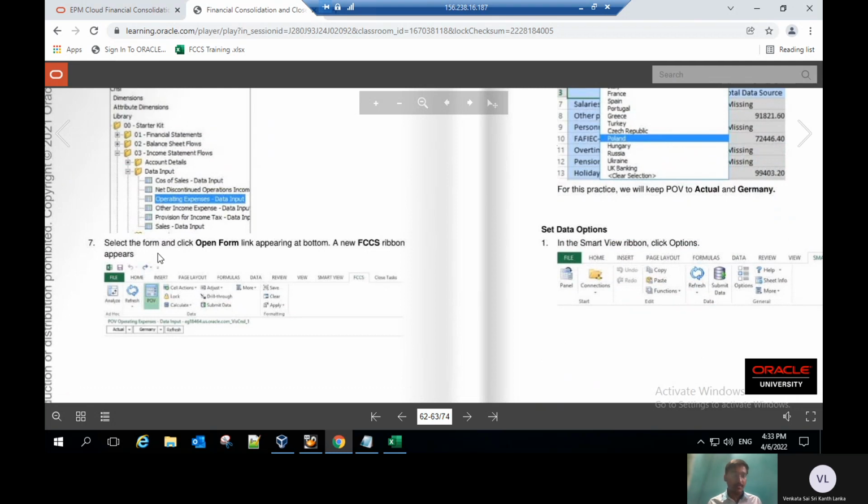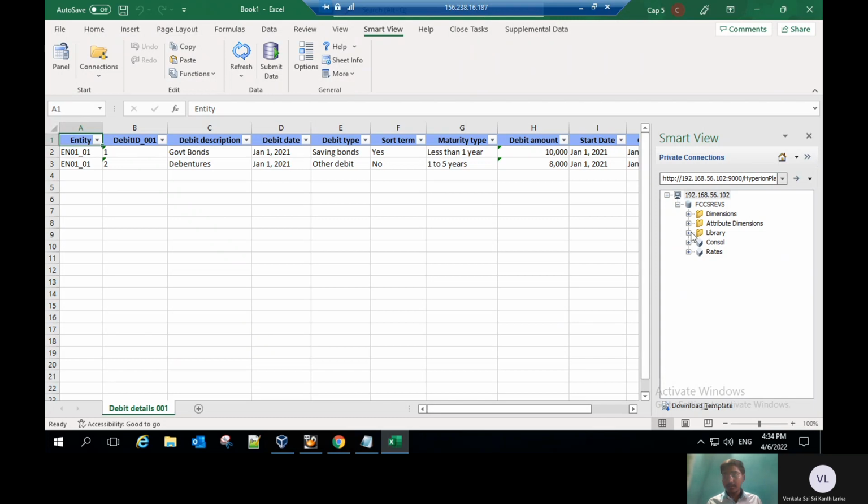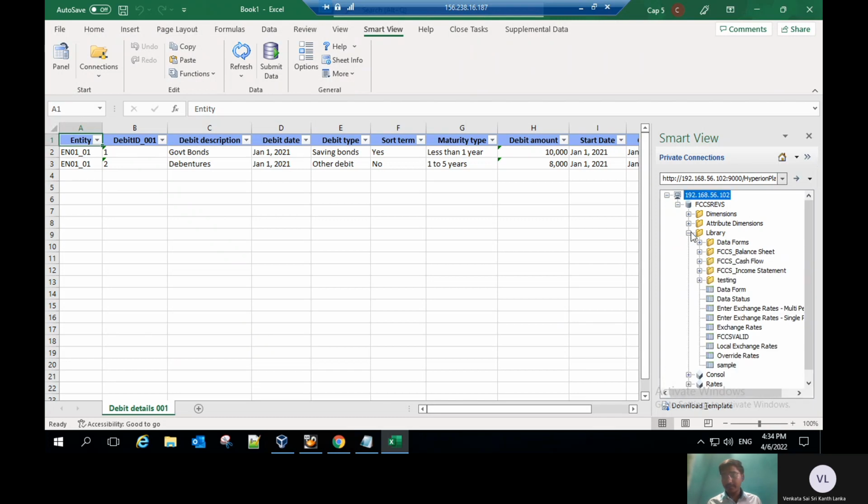Select the form and click Open Form, which appears at the bottom, and a new FCCS ribbon appears. Click expand library. We have already seen this.